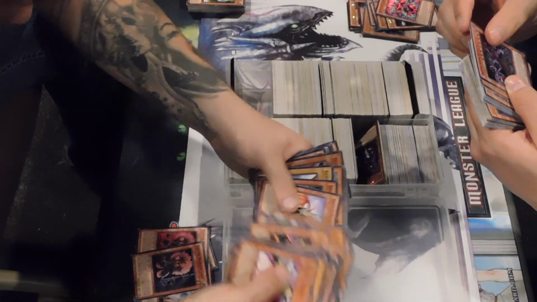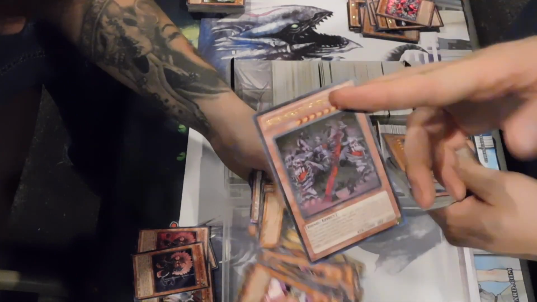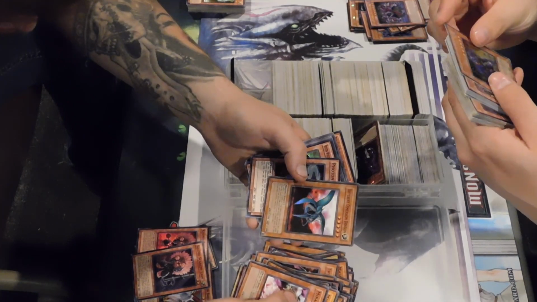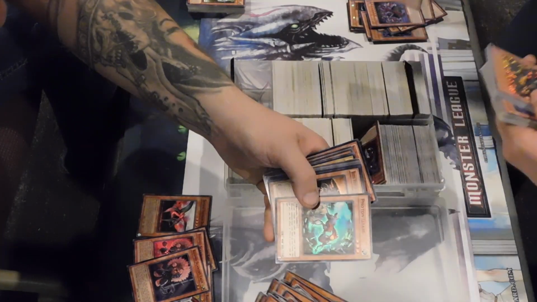Archfiend Emperor, the first Lord of Horror. That's pretty wicked. We got a Different Dimension Dragon, DCR. We got the End of Anubis, limited edition from the Lost Millennium. Ultra Rare, Photon Lizard. Ooh, here you go, bro.